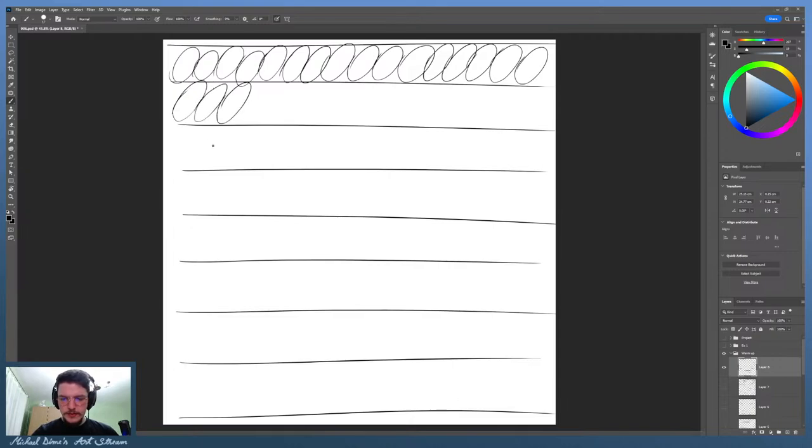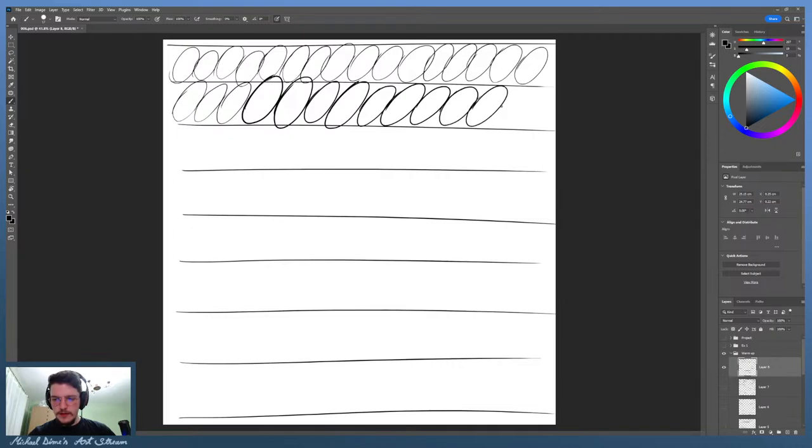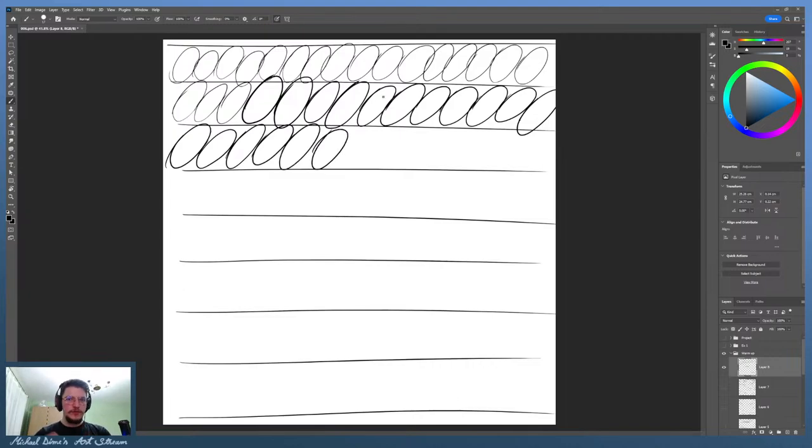Because when you're putting in too much pressure, you may be able to get more accurate ovals, right? Because there's a lot of pressure. But at the same time, your line weight is very heavy, and it becomes difficult to erase what you're drawing, right? So, medium pressure. Try to control the arm.